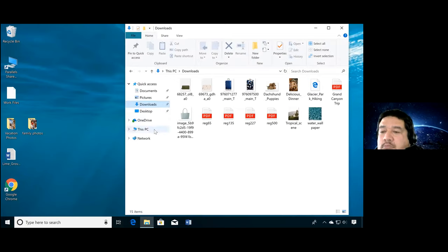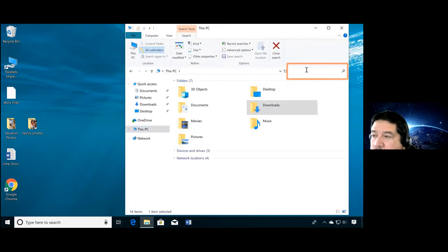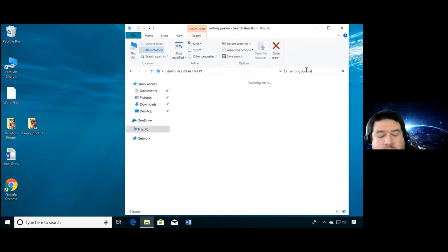You can click on This PC. In older versions, this may be called My Computer. Here you will see the default folders. You can check these files and folders to see if you spot the file. For example, if you're looking for a photo, try examining the Pictures folder. If you are still struggling to find a file, you can use the search bar in the File Explorer. Just begin typing a file name or keywords. Any file with those words in the name will display below.